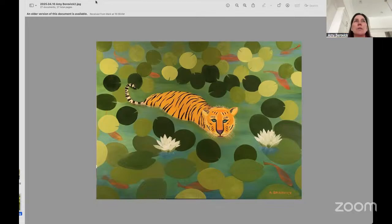And I sold this one. I couldn't believe it. I sold this one two weeks ago at a show at the Lighthouse. I arrived at the show 15 minutes after it opened, and there was a red dot. And I said, oh my God, what is the red dot doing next to my painting? There's something wrong about it. Is that in Jupiter? In Jupiter, yes.